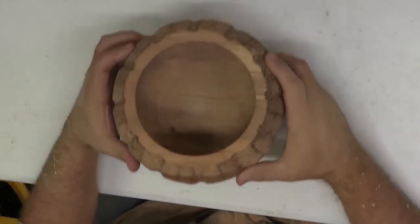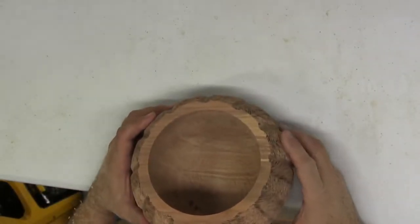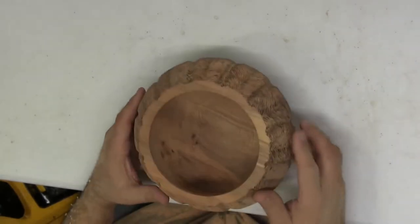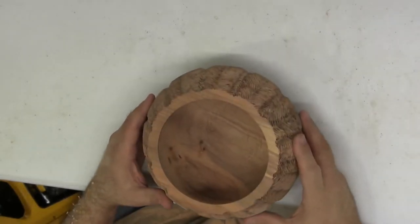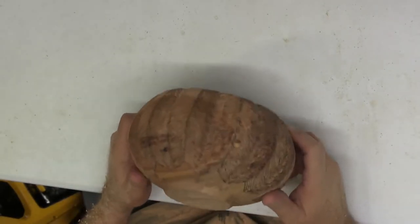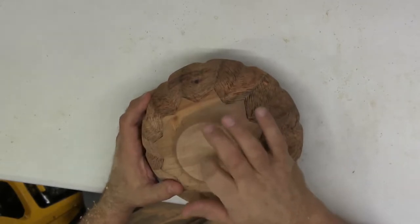Alright, this one is textured on the inside of it. This one was really a hard piece of wood to turn because I had some flaws in the wood. That's why it ended up being cut off at the height that it is. And I stopped with it. So anyway, you can see. And this one's also thin on the bottom.